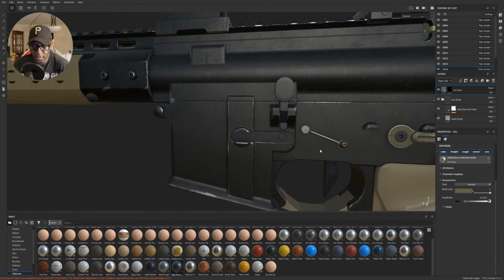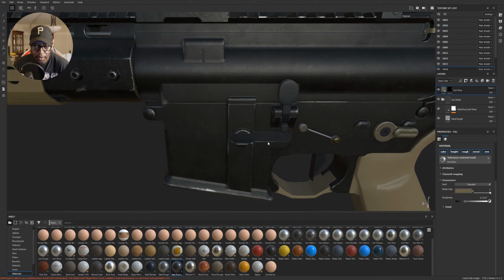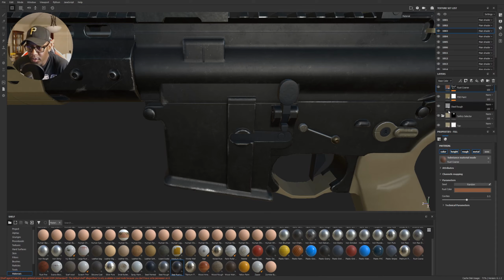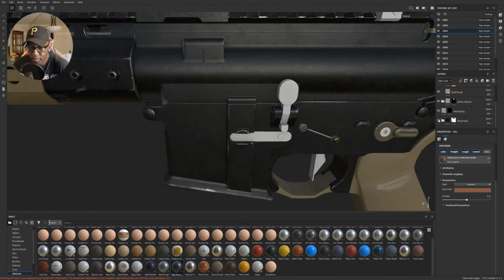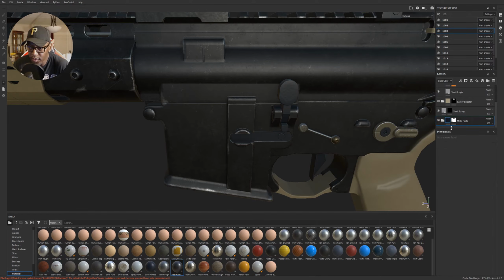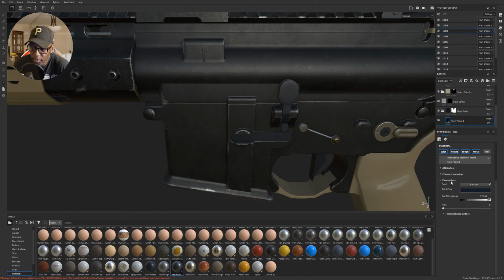So now these parts here, they've been bugging me a little bit. Let's see. Where are they? Metal parts, yeah. This metal, I don't like this metal color. Let's go in there.